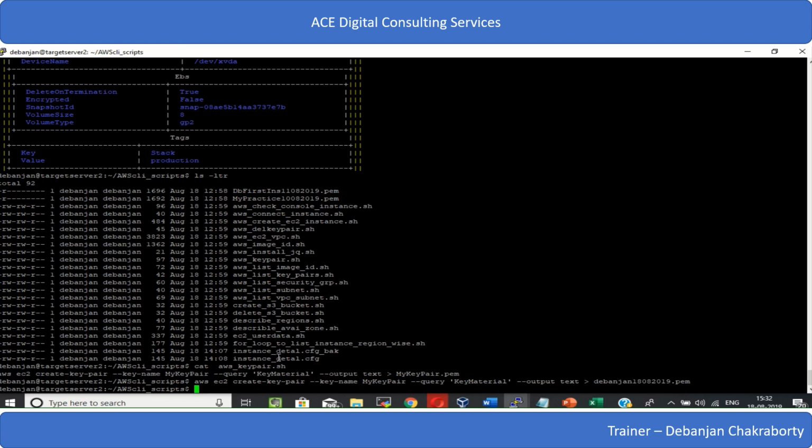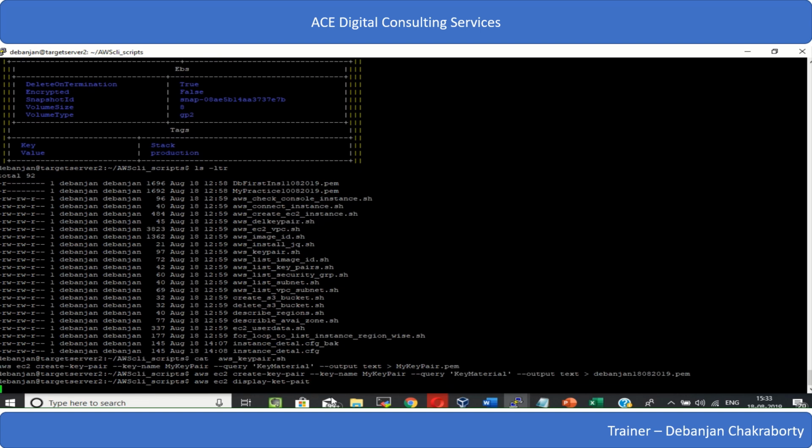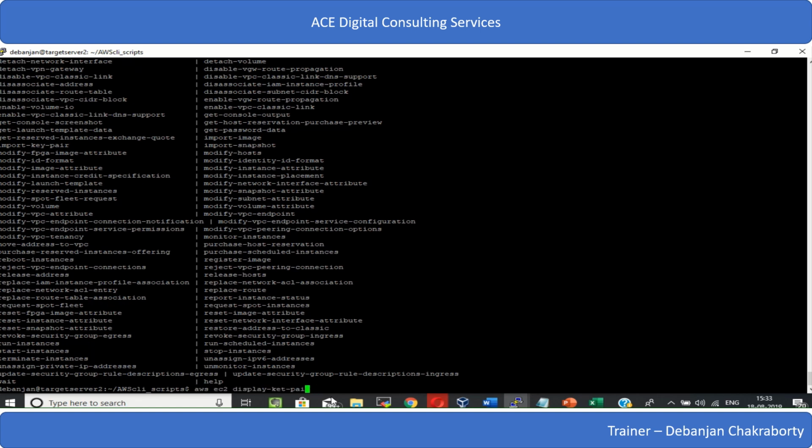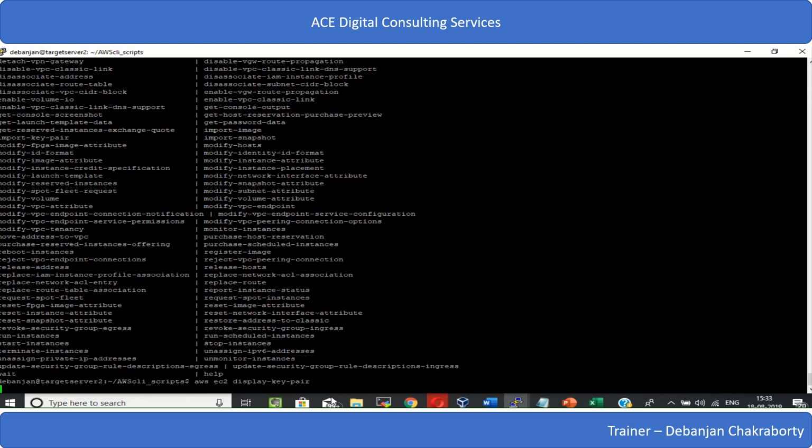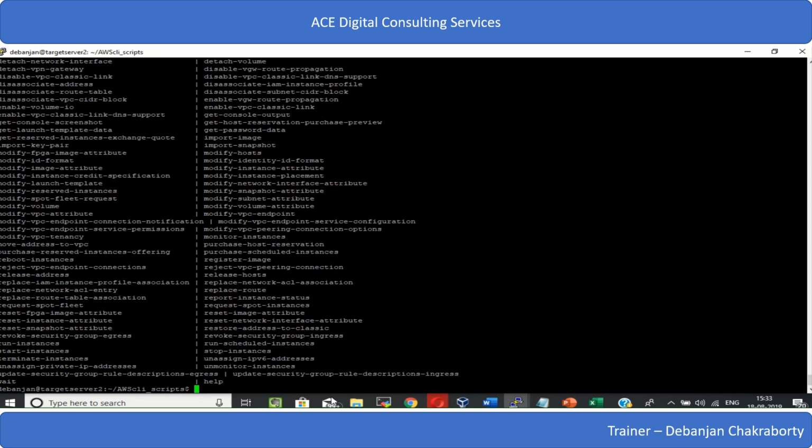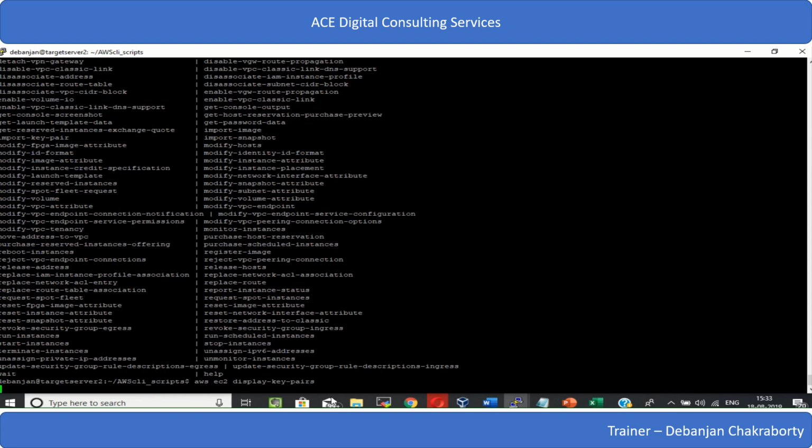Suppose if you want to list the key pair, then AWS EC2 describe key pair. Sorry, again the problem is spelling mistake. Key pair. Sorry, it should be plural.